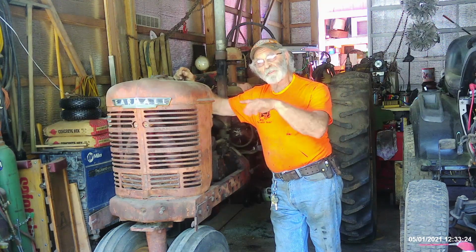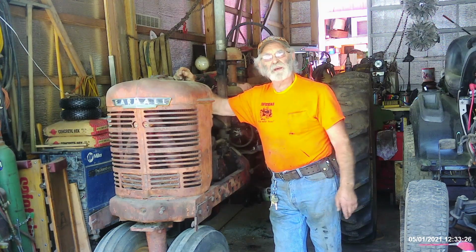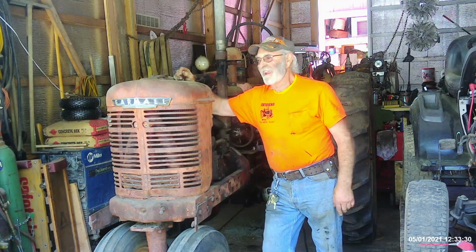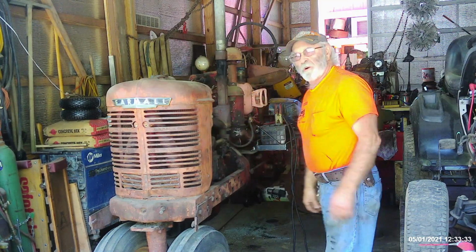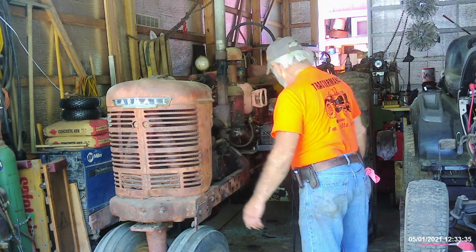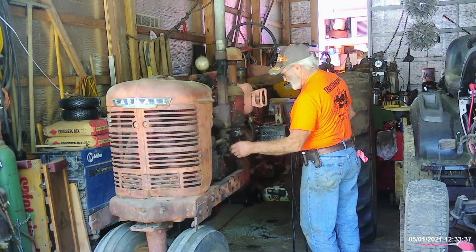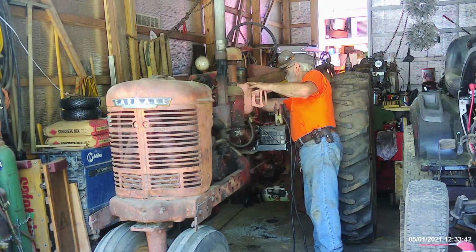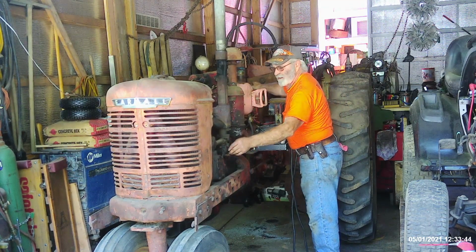But we're going to go out there and hook onto the roller and see how long this thing will stay running. And I still don't have a good battery in it yet, so I've got the charger on it right now. Hopefully it'll power right up, and we'll go ahead and pack in that roadway a little bit. Always the neutral handshake. A little bit of choke on this one here, seems like.